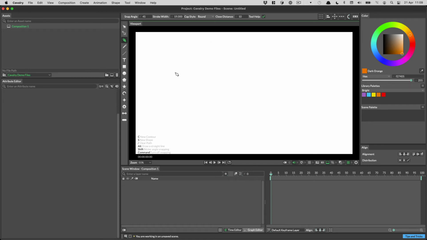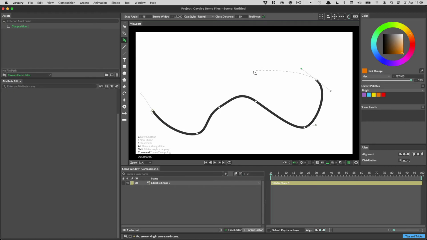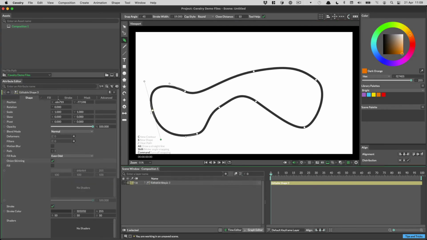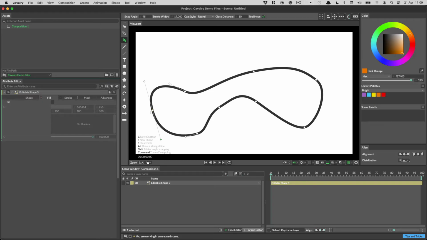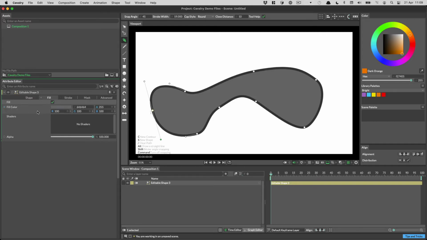The final thing that I want to go over with the basics of the pen tool is drawing holes. So if I draw a shape here, and then let's put some holes in it. Just in order to see the holes, I'm going to need to turn the fill on for this, because at the moment it's only drawing with a stroke. So just load the settings into the attribute editor by dragging it in or double clicking. You can turn on the fill checkbox, which gives us a fill. Let's change the color of that to orange, why not?